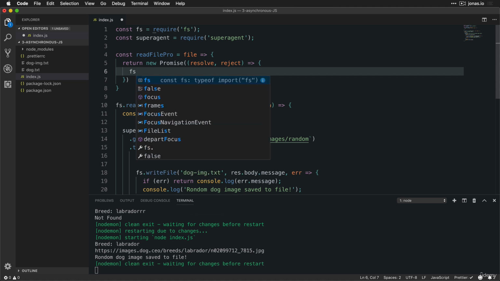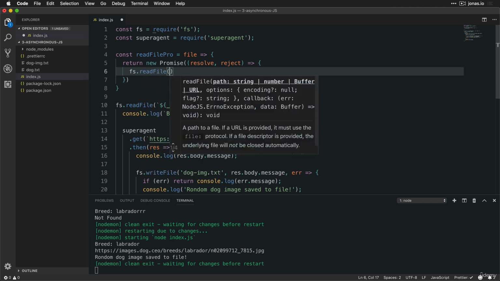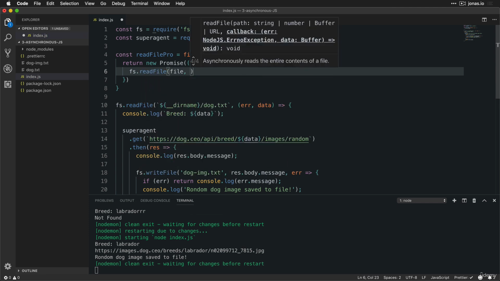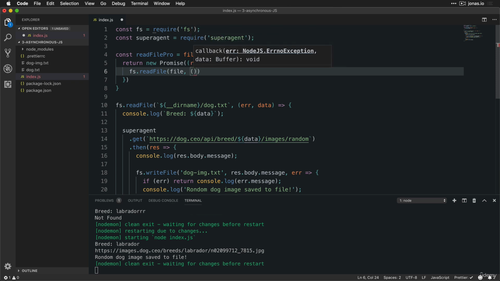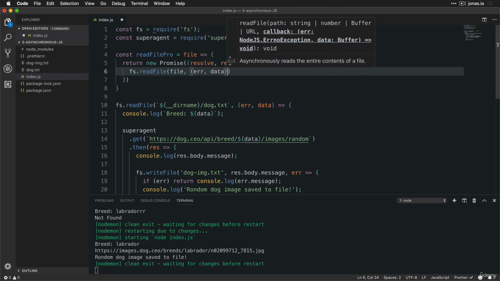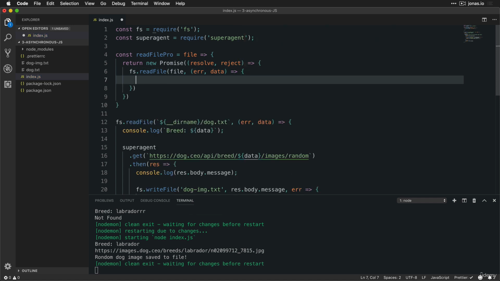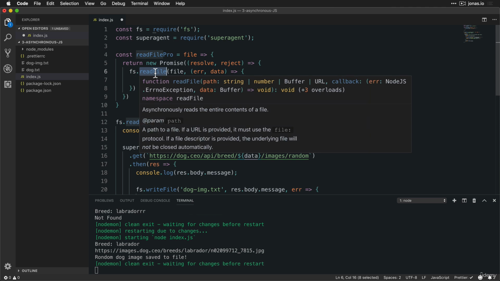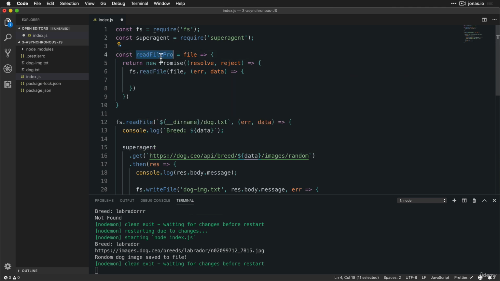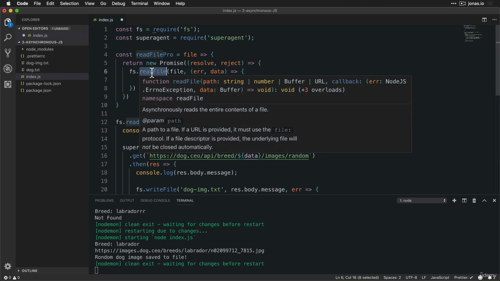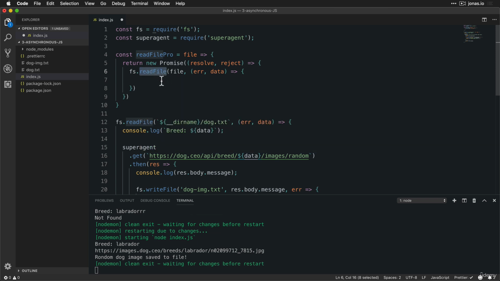So this is where we're going to call fs.readFile with the file name that was passed in, and then the usual callback function. Okay, so the error and data. So just like before. Keep in mind that we're not actually changing the readFile function. We're simply creating a new function which behind the scenes, of course, still runs the built-in readFile function, but then returns a promise so that we can use the promise instead of the callback function. Okay? So we have that readFile function here, which will do its work, and when it's ready, it will come back with the data.